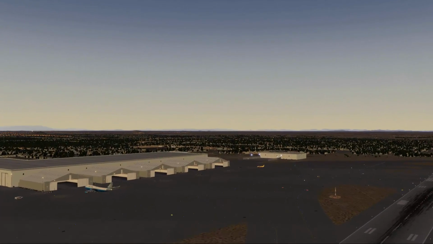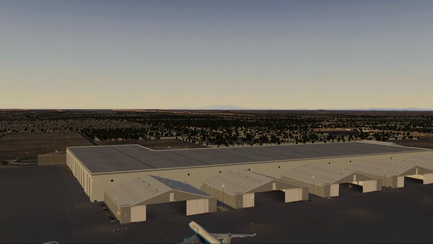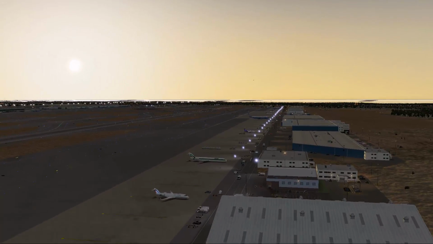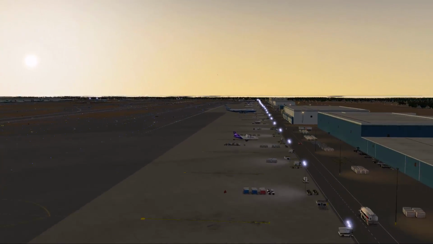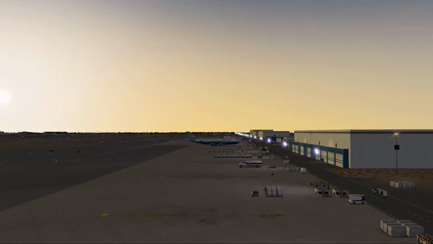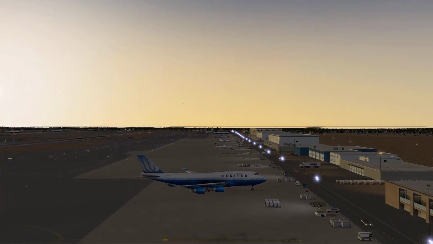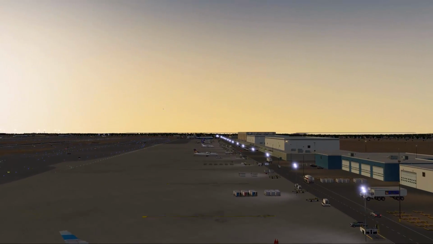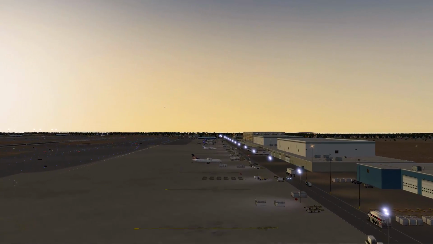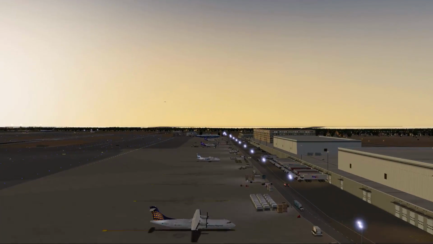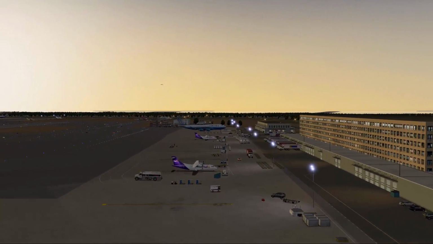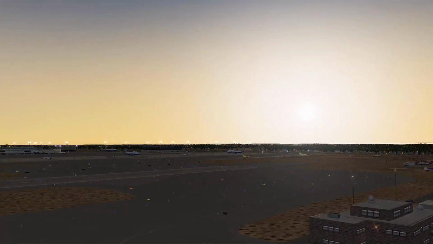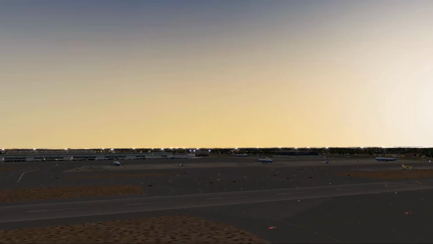Of course you have the Emirates maintenance facilities here, and then on the north side everything is pretty much occupied by numerous parking positions and spots for cargo traffic, and also lots of buildings and infrastructure designed to handle all the cargo traffic. Dubai is the sixth busiest cargo airport in the world, traditionally a trading city, and that still shows in the airport. You saw the speck in the sky there.